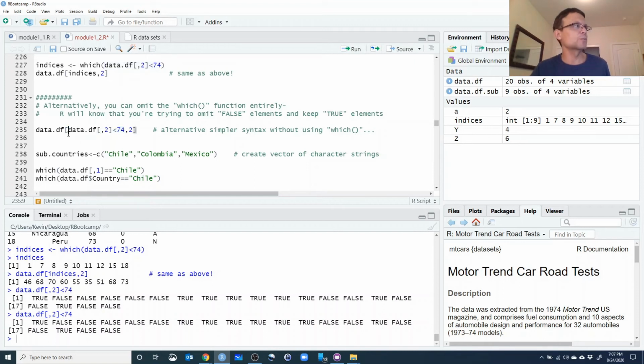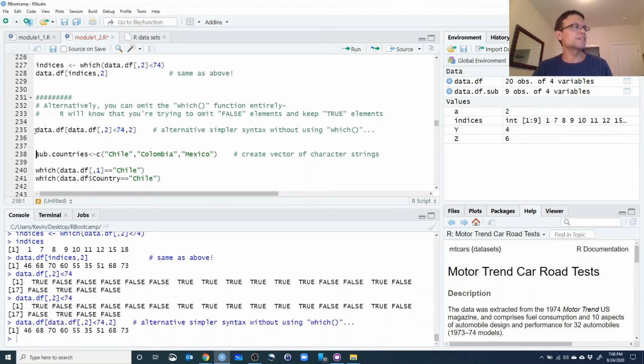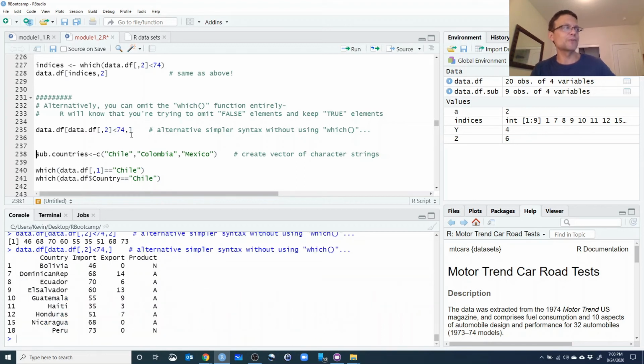And so it actually will do the same thing here. If you just say data.df bracket, give it the query results, which is just a vector of trues and falses, true if this column is less than 74, false otherwise, it'll keep only the trues, and it will give you that answer. And if you want to get the whole data frame, all the rows, this will do that. Just omit the column index.